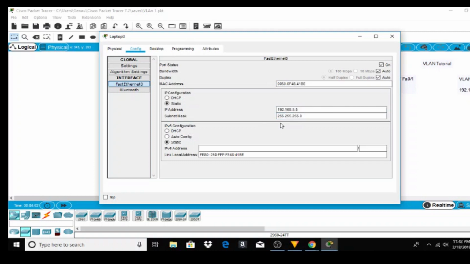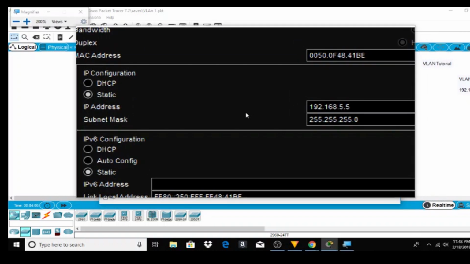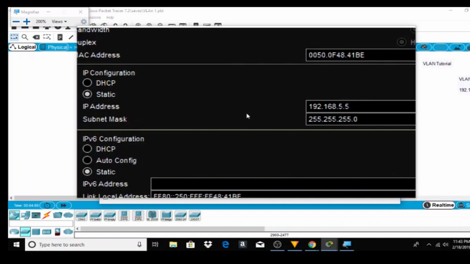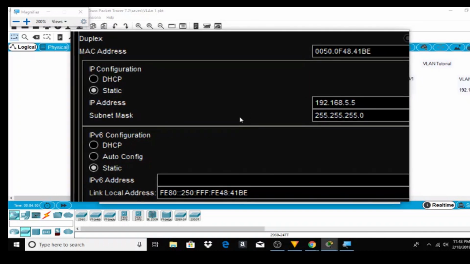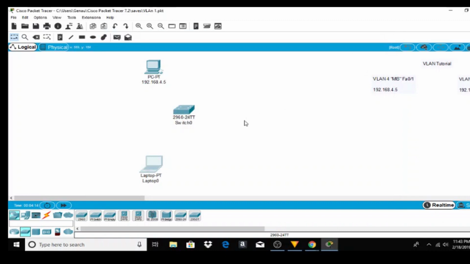And I will zoom in so you can see it. The IP address and subnet mask. Just exit out. So that's the laptop, and let's align this here. VLAN 4 we'll put at the top, and VLAN 5 we'll put down here. It'll help us configure the network as we work on it.